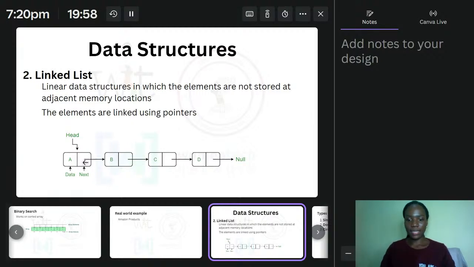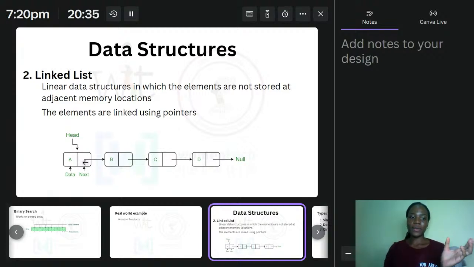Let me give you an example. In a media player, I'm just going to use a media player because that's what I'm seeing on my screen. If you have a playlist, you store your music, or let's say you have an album that you like and want to be listening to. What a linked list does is store the name of the song, and then the next song after the first one.